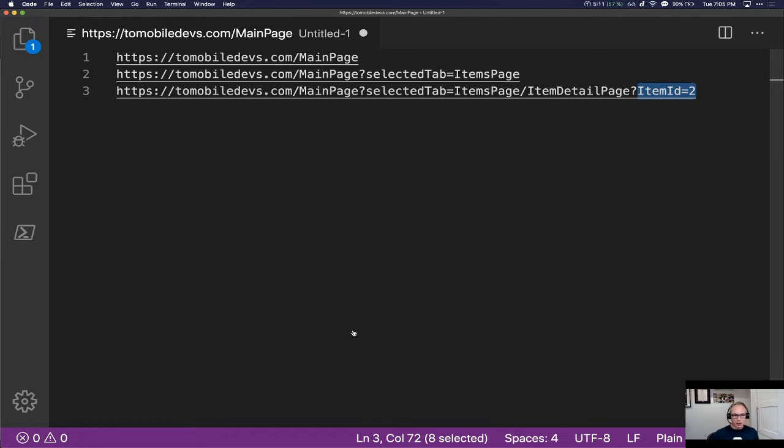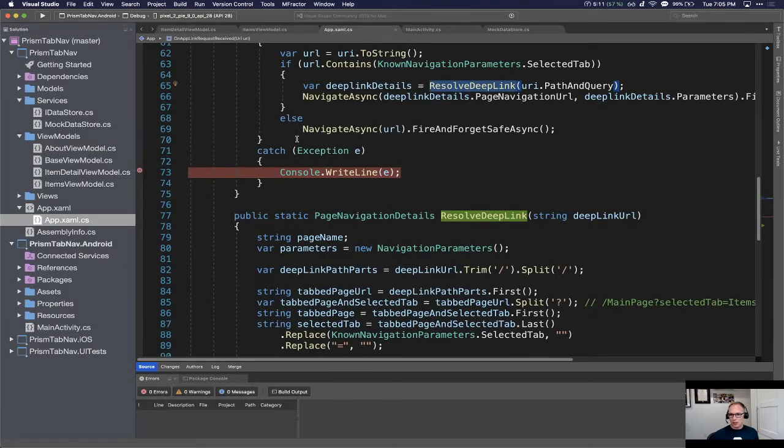Let me quickly launch the app so we can see what that looks like. I'm going to launch this in Android. We haven't wired this up for iOS, we're only working with Android. It doesn't really matter which platform you work with when we're in the Forms realm of it. We'll wire this up for iOS later, but really this is a POC to demonstrate how far Prism will get you out of the box, and where you need to extend it to do the rest of the navigation. So let's launch this really quick.